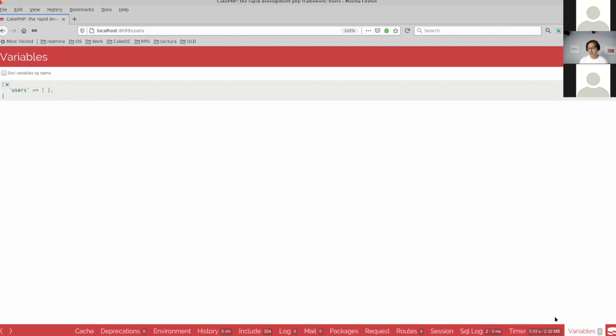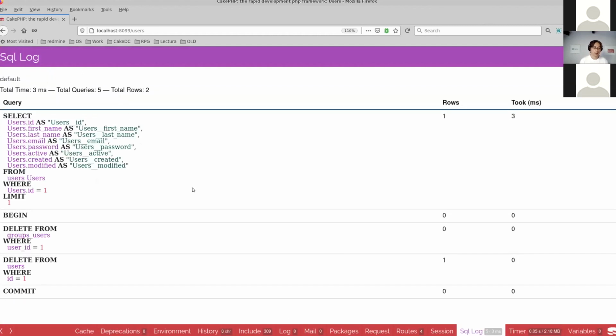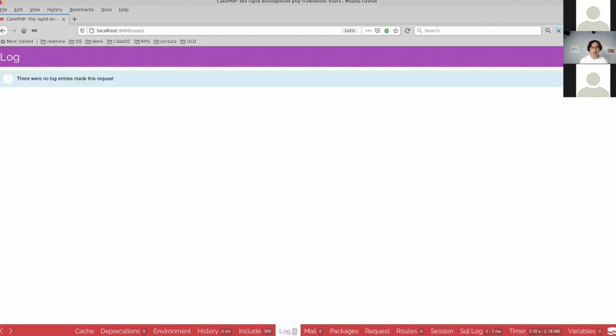So that's debug. I can debug things using those tabs. I also have a history. So I can go back in the history here and see the actual delete queries that were done when I deleted my user before. And if any log output or any email is sent, it will be logged here.